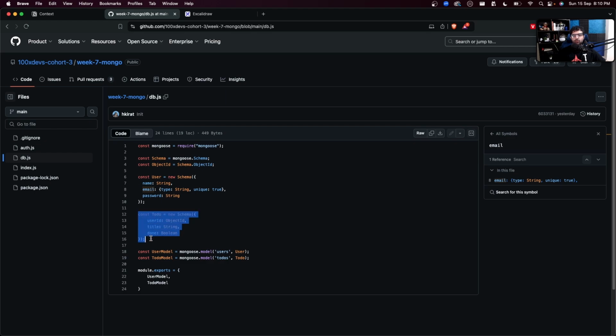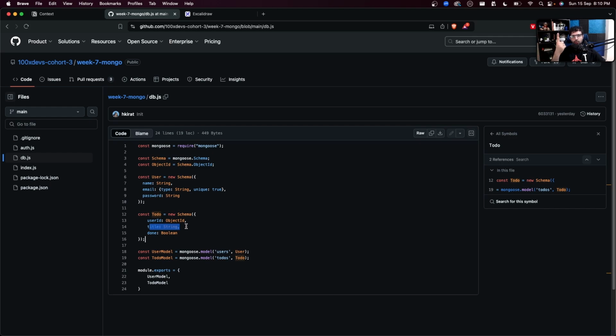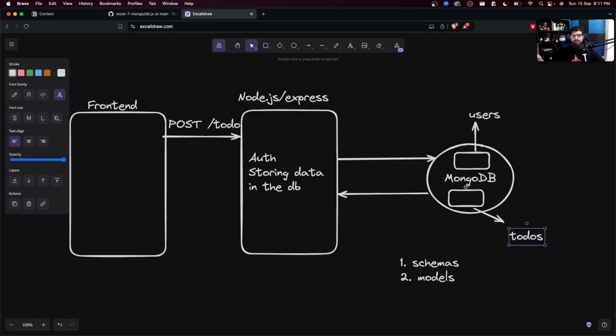And then we have a to-do schema, which describes how we will be storing our to-dos here as well, but they will look something like this. They will have a title, go to gym. Let's say that's one of my to-dos for today. Eat food. Let's say that's another to-do for today. Whether or not this to-do is done, whether or not I have marked it as completed. That is what this done field here means. The important thing was the user ID. Whenever I am storing something in this to-dos table, I am also storing which user it belongs to.